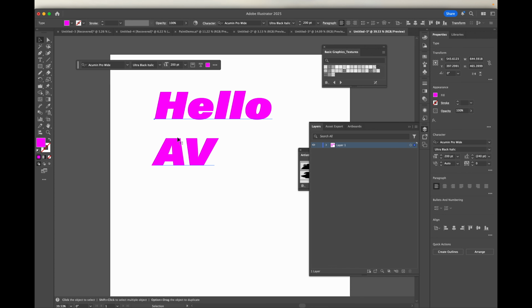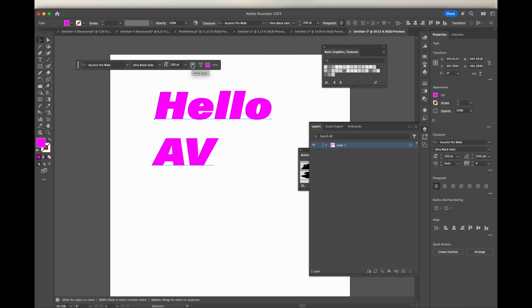When I select this as a whole object, I want you to note a couple of additional options pop up here. So first, there's this option to outline the text. We're not going to do that yet. That's what would be called a destructive change, in the sense that I can no longer go in and edit which characters are on the screen, right? I can't change words, because it's going to make an outline, essentially an individual object for each one of these letters. That's going to open up some other things that allow us to change the text in a different way, and we're going to look at that a little bit later in the tutorial.